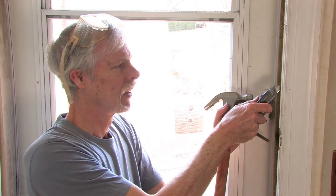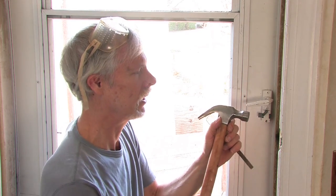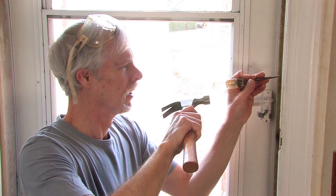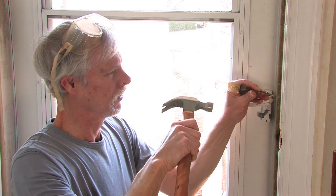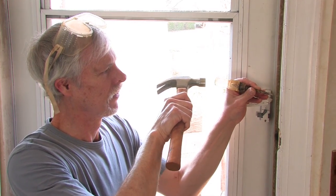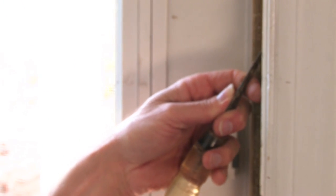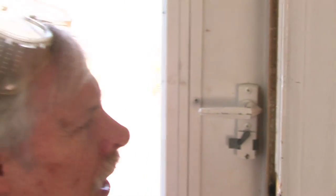Okay, again, as we did in the edge of the door, we're going to use our utility knife to outline the latch plate, and we're going to use our chisel again to mark out the top and bottom. And what we want to do is make this the depth of the plate.